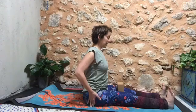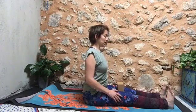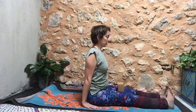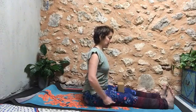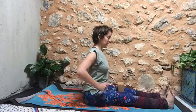Inhale, reaching down with your sit bones. Exhale, reaching up with the crown of the head. And continue with this breath. Inhale, moving your legs back into the socket on one side.